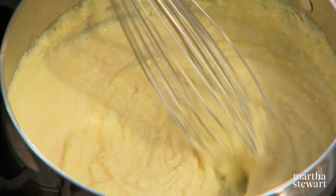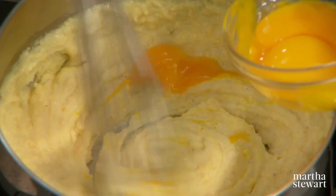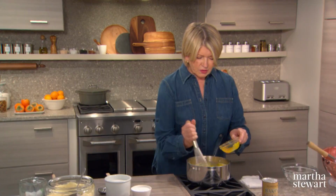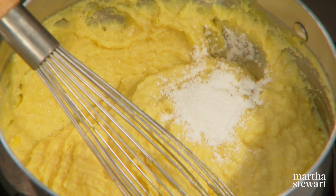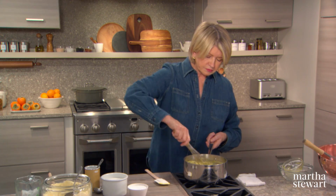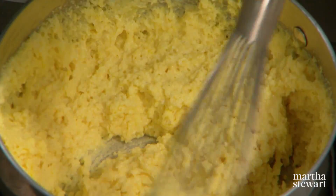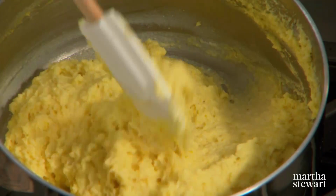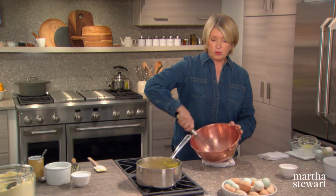Turn the heat back on to kind of low. Now this is very nice and thick. Turn off the heat and add your egg yolks. Just add them slowly. You don't want these to scramble in your cornmeal. Looking good. And so now add 2 teaspoons of baking powder. This, in addition to the egg whites, will help the mixture rise. There. Delicious. So now let that cool and then beat your egg whites.